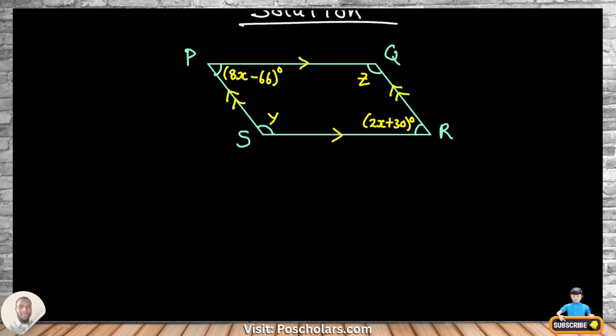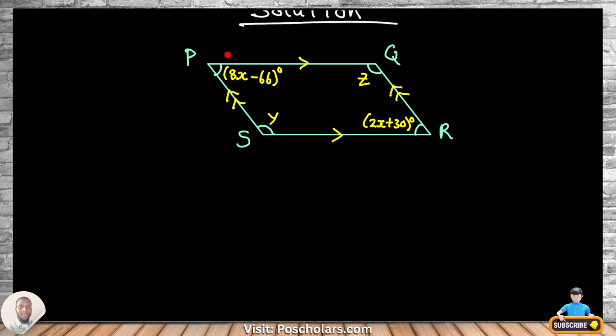So to solve this problem, we need to incorporate the theorems guiding quadrilateral, and this kind of quadrilateral is a parallelogram, right? So what's one property of parallelogram? One property of parallelogram says opposite angles are equal. That means angle P is equal to angle R, right? Angle S is equal to what? Angle Q, right? And that property says both sides are parallel. You can see it. This side is parallel to this side. This side is also parallel to this side. So the one that is useful for us right now is that opposite angles are equal.